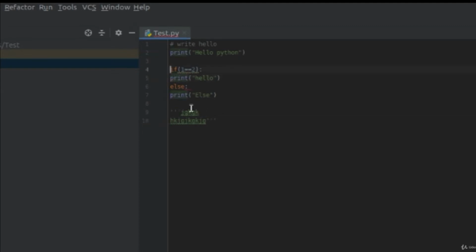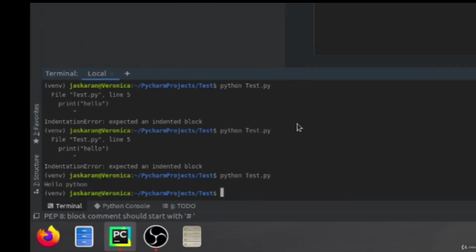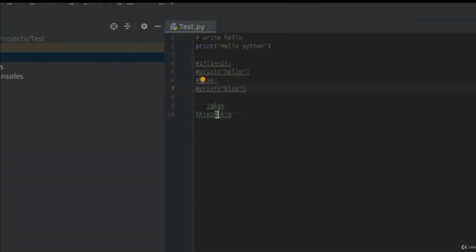I'm going to comment this, comment this, comment this, and comment this. So you can see that this is a comment with multi-line. So that's all for now, and I'll see you next time.